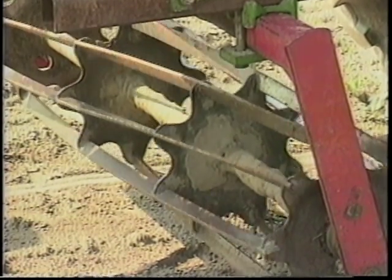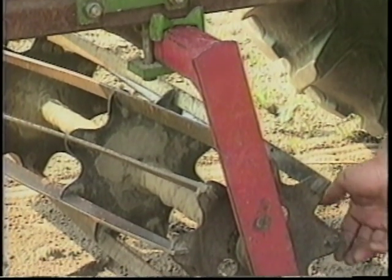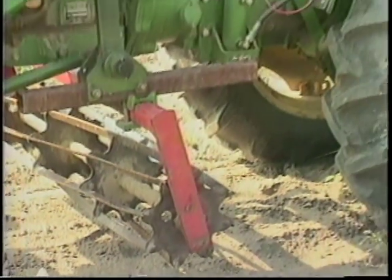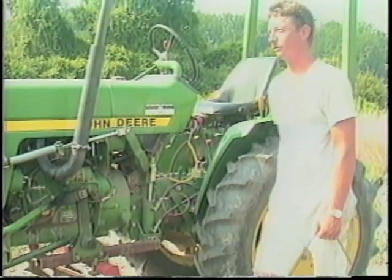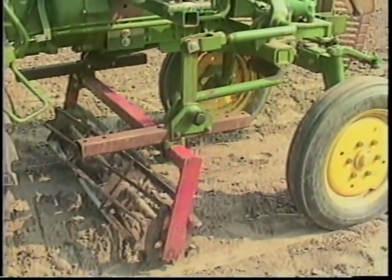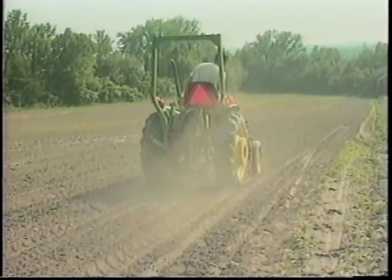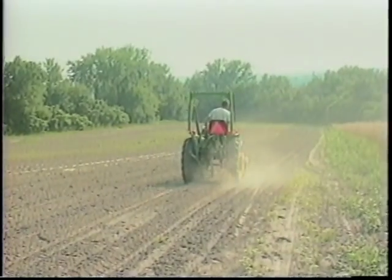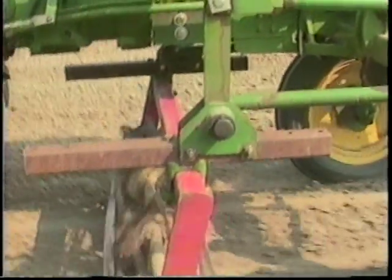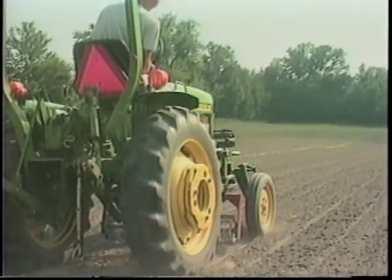This is a roller that comes from the back of a field cultivator. The brackets have been cut off and we just mount it mid-mount underneath this tractor. It's ground driven and rolls very freely. We use this in the initial preparation of a stale seed bed — subsoiling first and then coming back with this roller to make a nice smooth and level seed bed. About a week or ten days later, we come back and hit the beds with this roller to kill any small weeds that have germinated, just before we plant. An important thing to remember is that you don't want to go so deep that you're bringing up new weed seeds, so we try to go no more than two inches deep. We also travel very fast to get a good stirring of the soil.